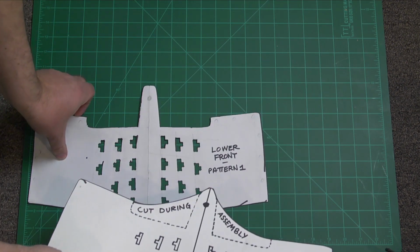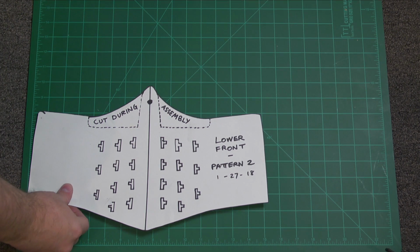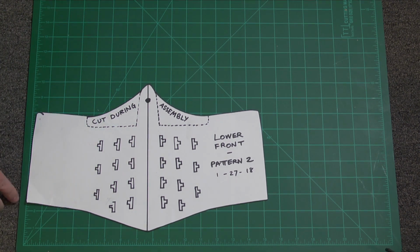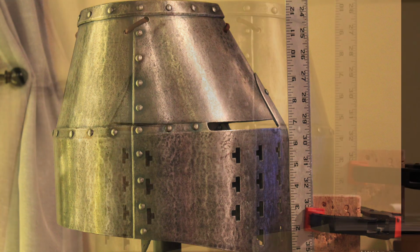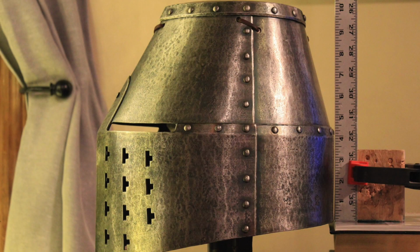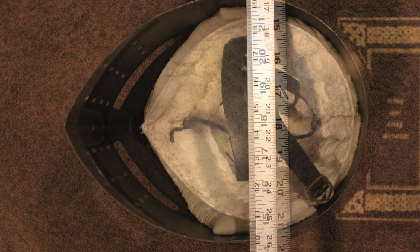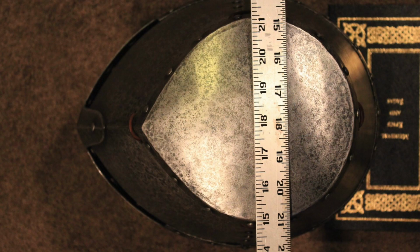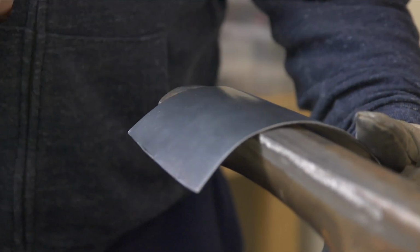It could have been better, but in my defense, I only had a couple of grainy photos to work with. Since that time, I've been in contact with a person who's added quite a bit to my knowledge of what this helm should look like. He's graciously provided me with a number of photos, which really assists with getting things right for the German Great Helm 2.0. So here are the mistakes that I made.